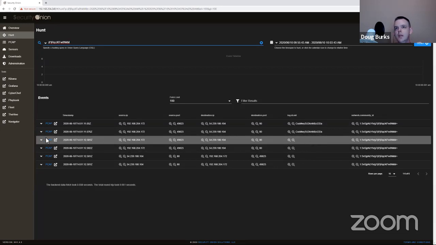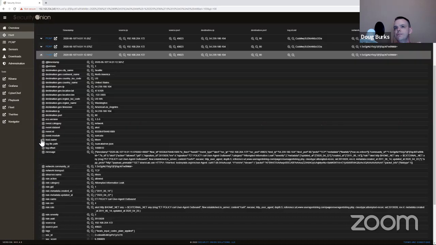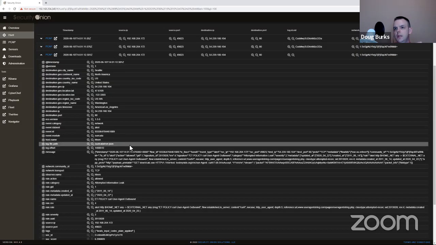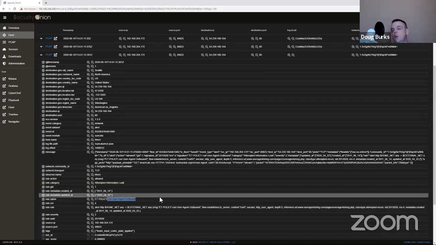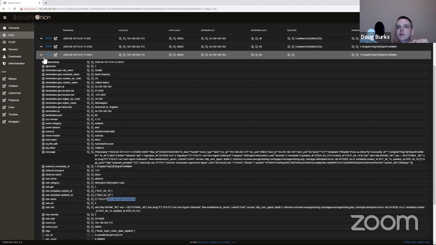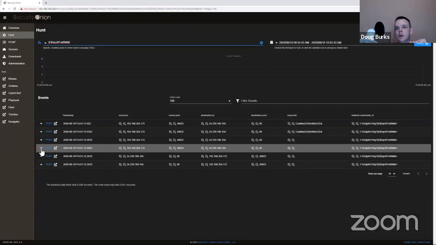And so we haven't looked at those yet. So let's drill into those and see what we get. The first one is another IDS alert. This came from suricata eve.json, and this alert is for curl user agent outbound. So again, if we hadn't picked it up by looking at our Zeek HTTP log, then we could determine just based on looking at this IDS alert that the user agent that requested this EXE was actually a curl user agent. So that's another piece of context that might be helpful in our investigation.